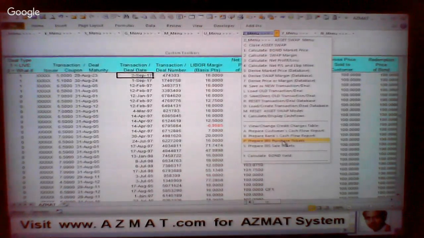The file contains the following tickets: bond purchase ticket, 2 plain tickets and 1 with the word warning; interest swap ticket, 1 plain ticket and 1 with the word warning; cash flow ticket 1, 1 plain ticket and 1 with the word warning; cash flow ticket 2, 1 plain ticket and 1 with the word warning.